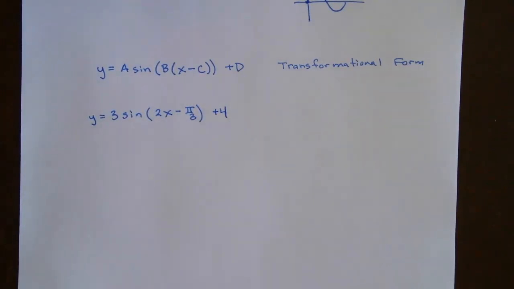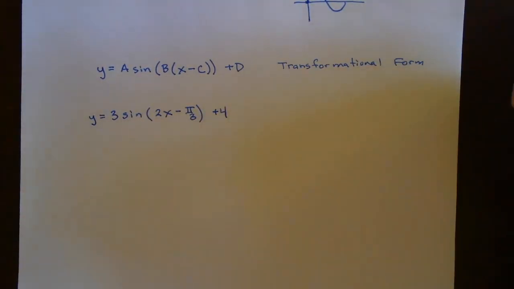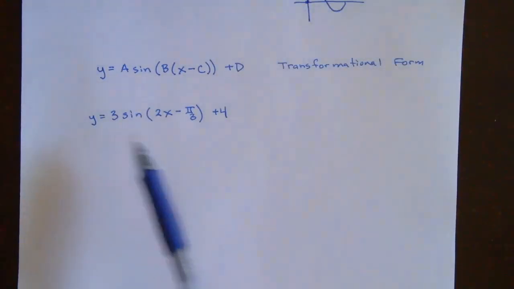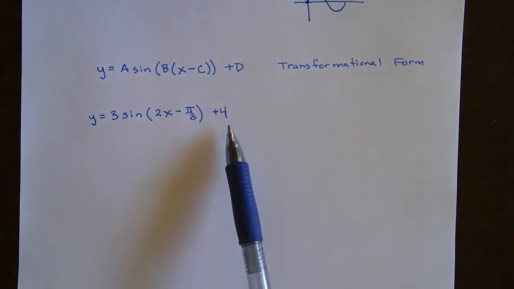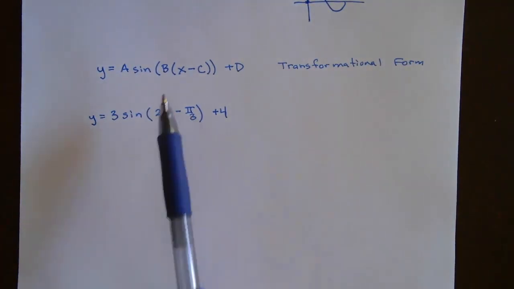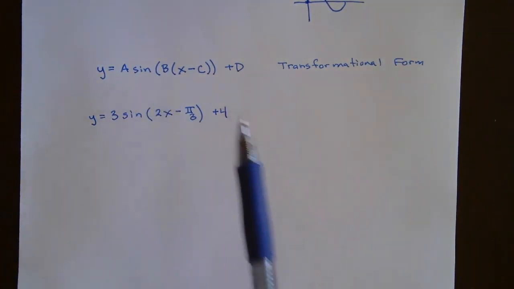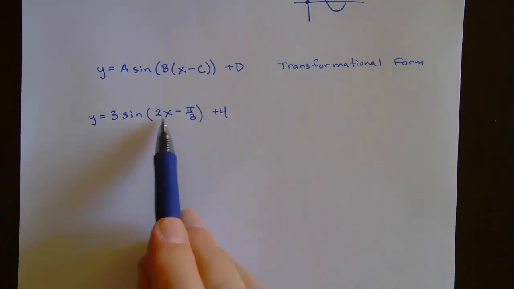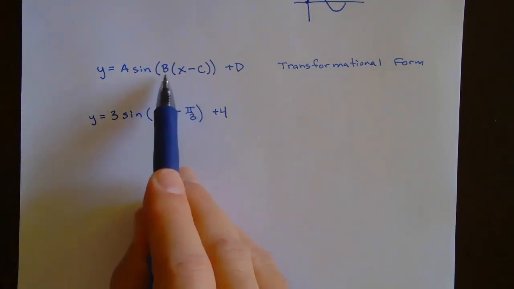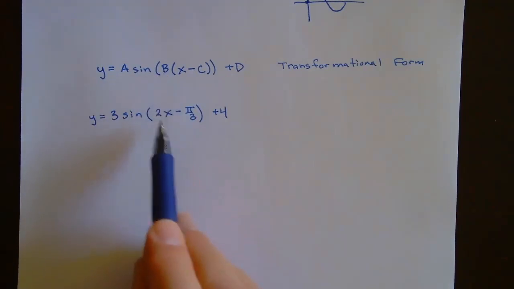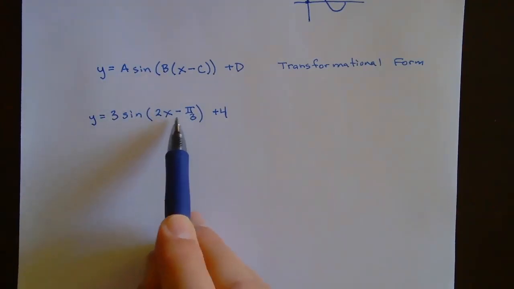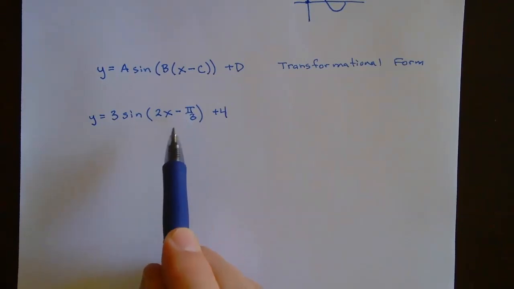Okay, so here's the problem here. All right, I don't have this. I can see the A. The A is 3, and I can see the D. The D is 4, and I actually can see the B, but it's not in this form. What I can't see is C right now. Okay, so what I can do is, I need, out of these two terms, notice B has been pulled out. Right, we're multiplying x minus C by the B. We need to get this x by itself. We need to be taking x and either adding or subtracting from it, okay, or to it.